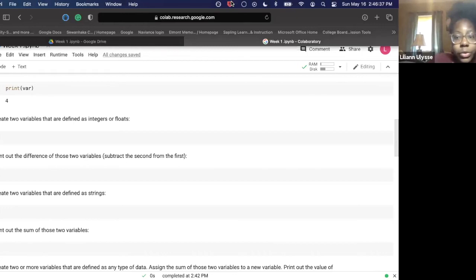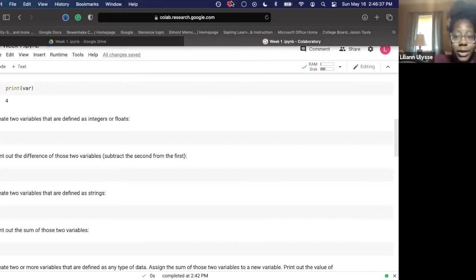So I saw Susanna had a question. How do you create 2 variables, and does var2 equals 8 work? Okay. So how do you create 2 separate ones? You just have to create it on a new line. So if you wanted to, you just space it out like this and it should work.